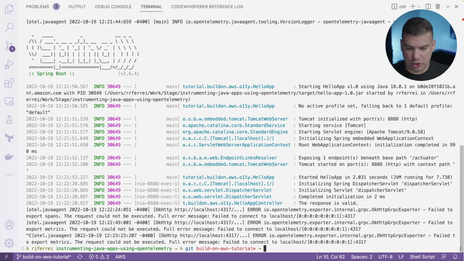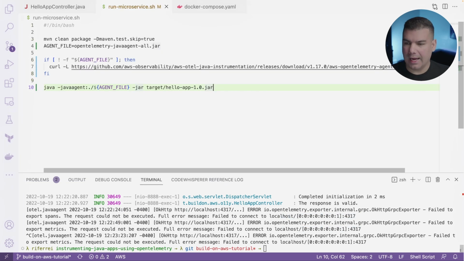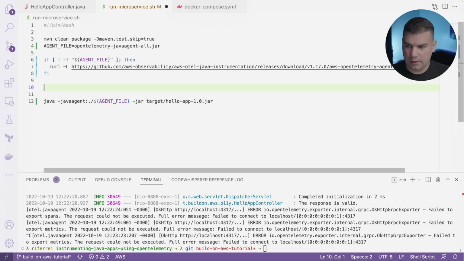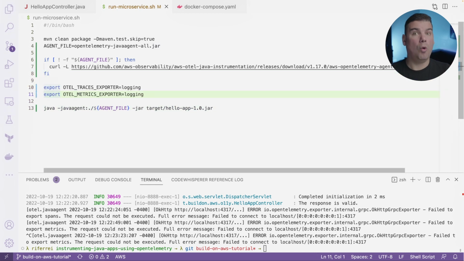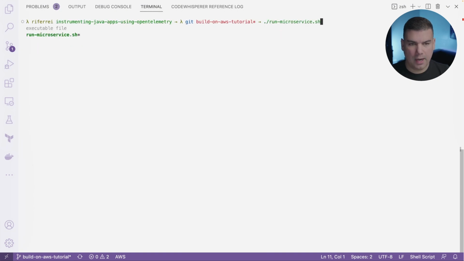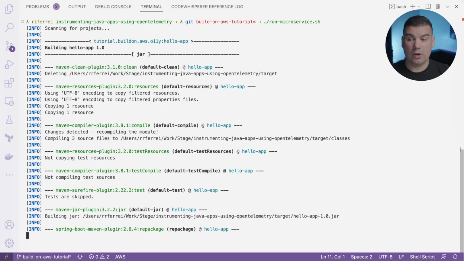I'm going to stop the execution of this microservice right here, and then include two additional environment properties on the script that are going to inform the OpenTelemetry agent that, for the traces, I want you to flush all the traces into the log. And same for the metrics. So I'm going to export the metrics into the log.